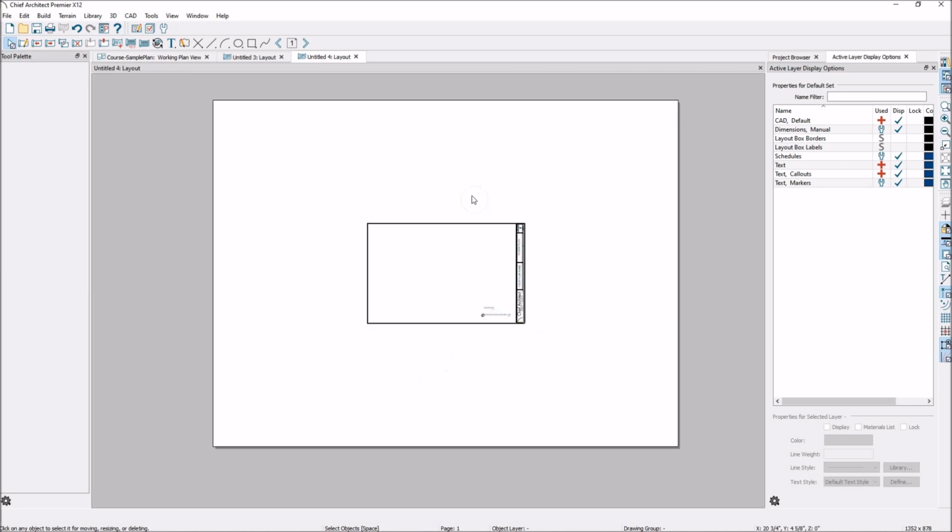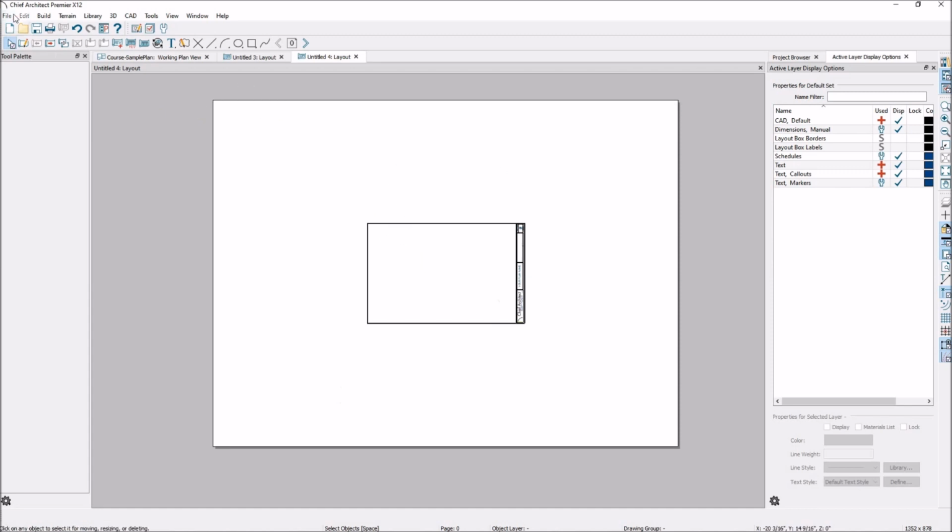So what you want to do now is make sure that you go to your 0 page to edit your title block. Everything has to be on your 0 page. Everything that you put on this page is going to be on every single page moving forward. So your 0 page is your title block page. So do all of your editing in here.